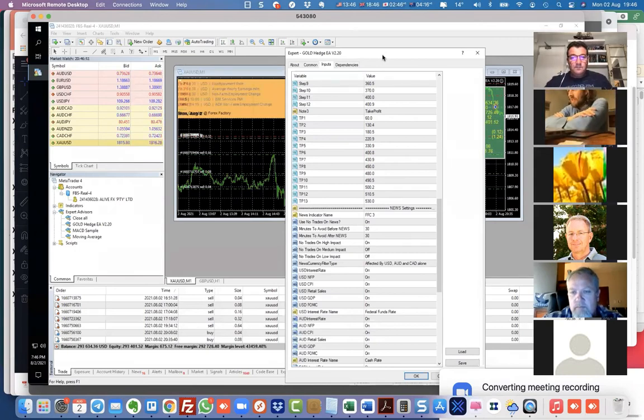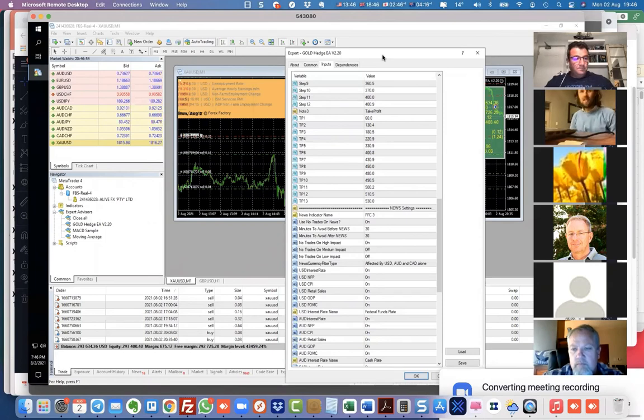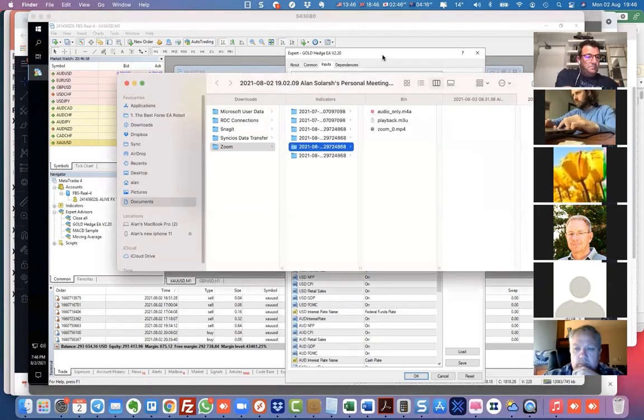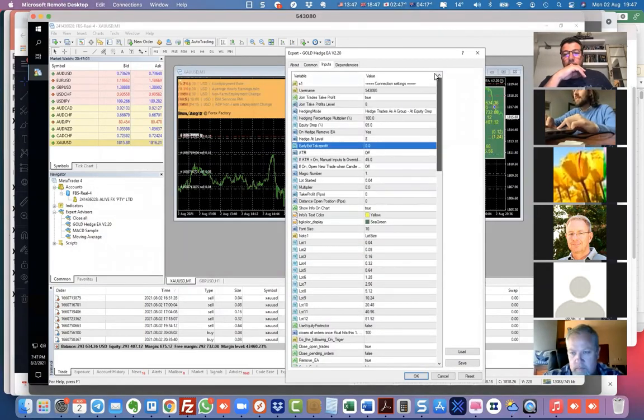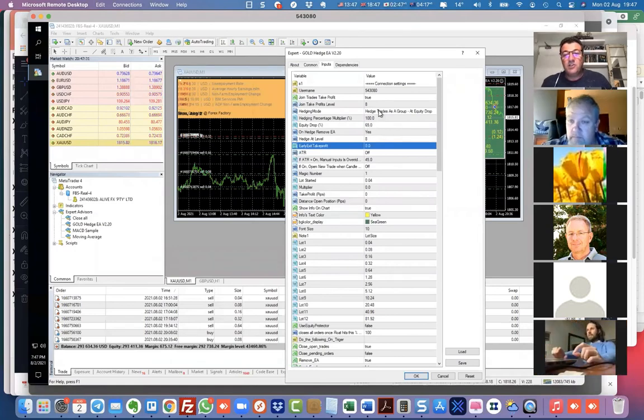Alan, I think you should use the hedge function that the gold bond has included in here. He should decide what his appetite for risk is, in terms of the percentage level at which it would activate. Correct. That's why I've set mine at 65%. I think that allows me plenty of time to trade out of a precarious situation. More than enough. That's great, that's the kind of advice I was looking for. So that's what this whole section is for. It's there so that you can protect your account.